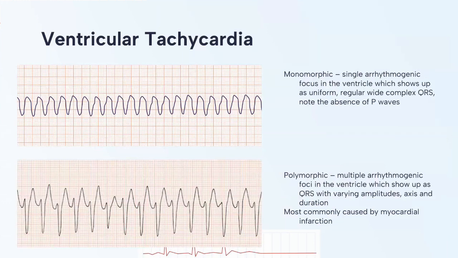Next, we go on to ventricular tachycardia. You've got your monomorphic VTs and polymorphic VTs. Monomorphic, you've got a single arrhythmogenic focus in one of the ventricles. It's uniform, with equal amplitude of the QRSs. There are no P waves. These ones you'll also want to cardiovert if you pick that up without a pulse. And then the polymorphic VT has multiple arrhythmogenic foci. There are QRSs of varying amplitudes, and also no P waves here. Usually these are caused by myocardial infarcts and things like that. So if you do get ROSC on these patients, you should get a 12-lead ECG and see if there's any patient that you need to refer to cardiology.